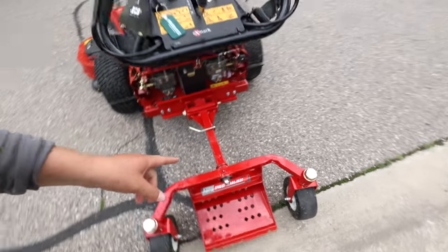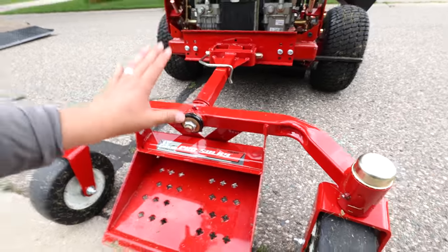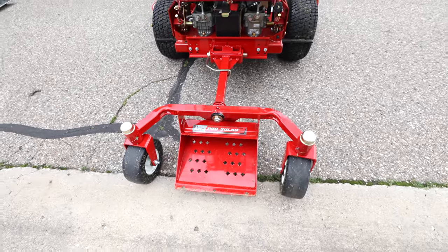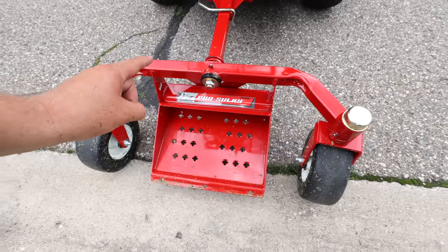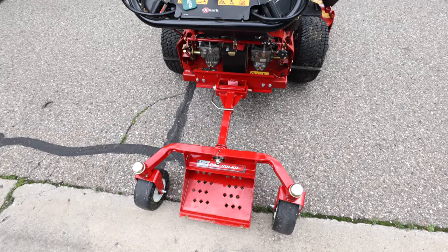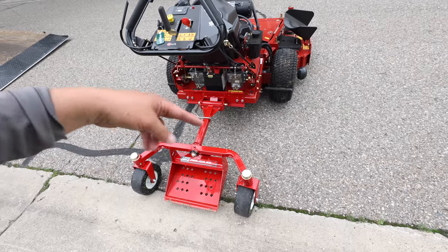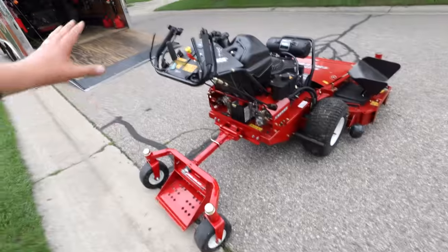Now, we added this. This is actually out of my pocket. Exmark didn't pay for this. It was about 400 bucks, believe it or not. So we threw in for this just to invest into the channel, invest into you guys checking these out. Back in the day with my Viking, I used to have the Jungle Gyms accessory, sulky, wheelie cart, whatever you guys like to call it. This is the Pro Sulky, and it's different because it turns with you, right? The Jungle Gyms used to articulate and bend. This one, when it turns, you swing out.